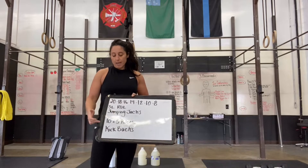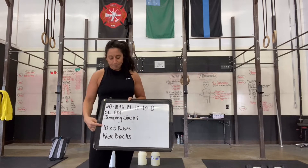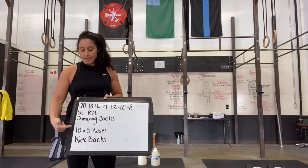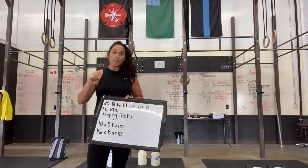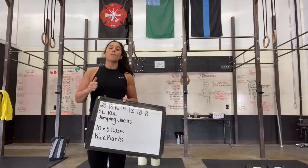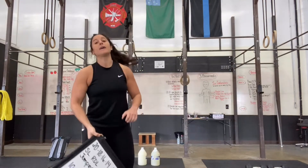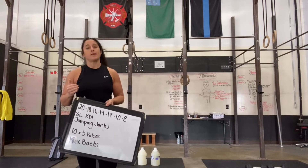After my 20 jumping jacks, I'm going to go into a kickback — that's going to be five on one side, five on the other for a total of 10 reps. After that, I'm going to go right into 18 single leg Romanian deadlifts, nine on each side. The jumping jacks decrease by two each round, and the kickbacks always stay the same. If you have dumbbells at home, feel free to use them for the single leg Romanian deadlifts. If you have a barbell with not many weights, you can do Romanian deadlifts with two feet on the ground. If you have a barbell with weights, you can do the regular in-class workout, which is going to be posted in the blog as well.